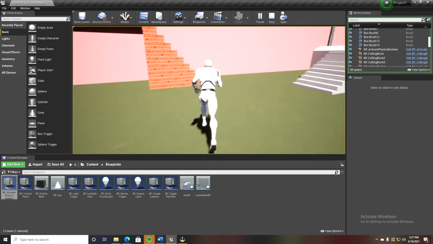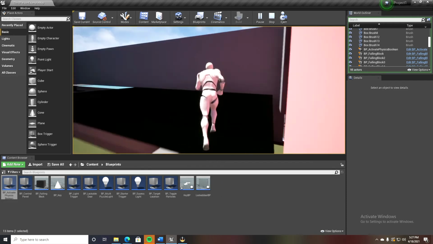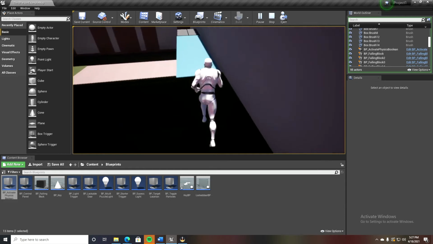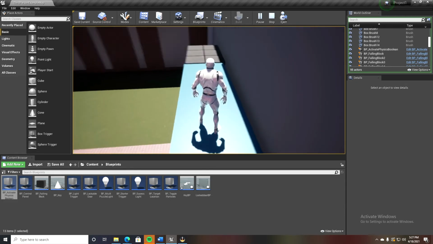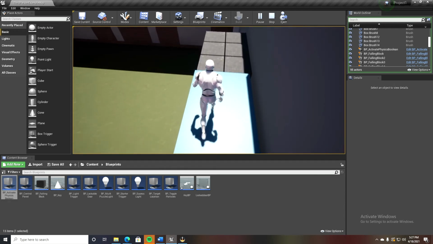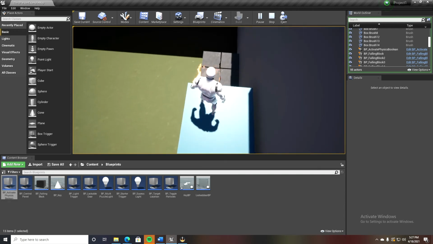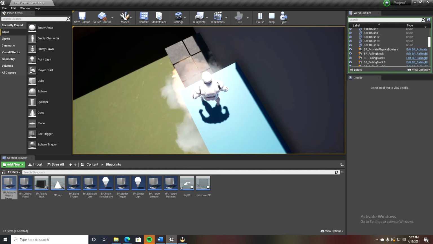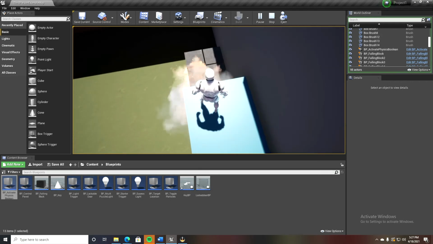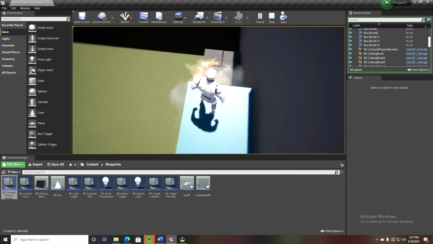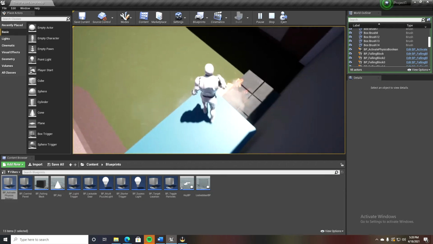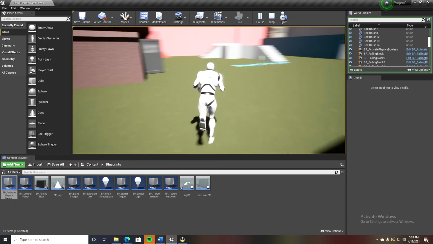Then once I came out of here, I'm supposed to have another text come up to tell you to go up the stairs. Once I go up the stairs, I have two triggers up here, which activate the particles and activate the physics for the blocks to fall. The first one will make the blocks fall, and the second one will be the physics for the particles. I'm going to add later that once the blocks fall and the particles activate, the blocks will get destroyed.